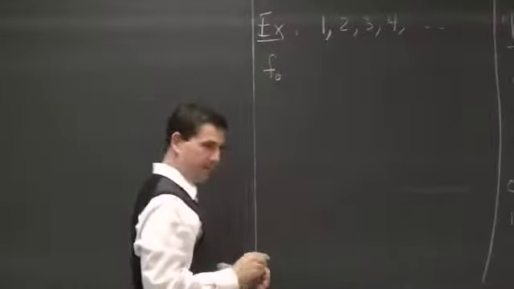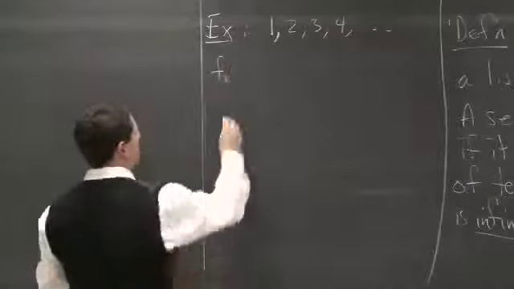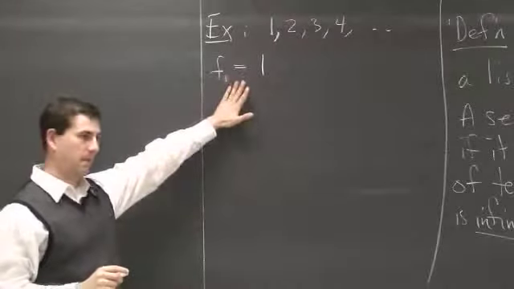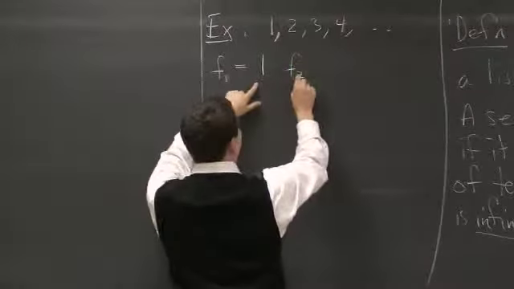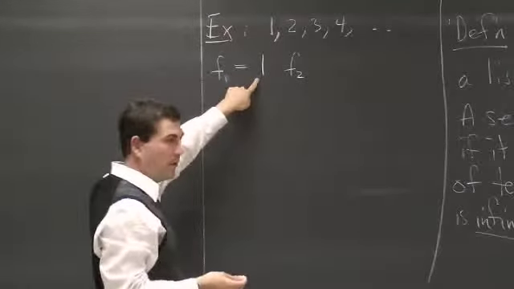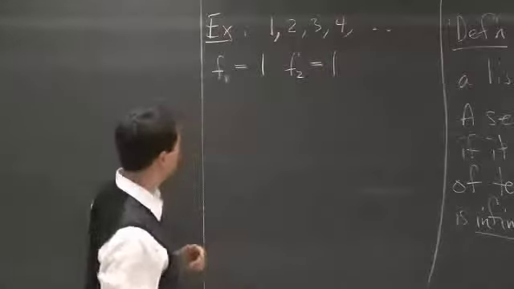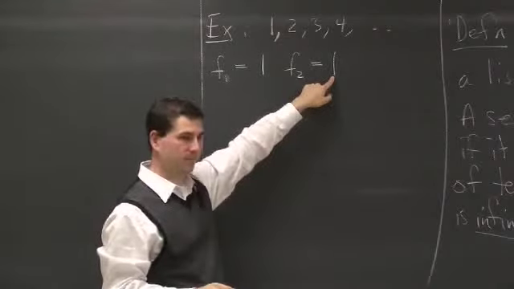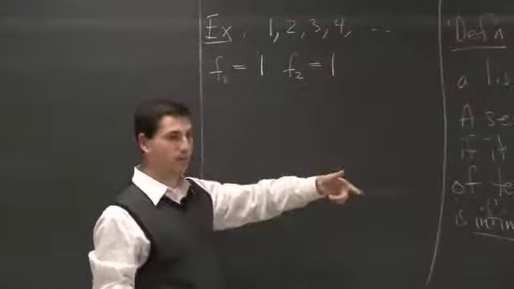So we use F for Fibonacci, right? And we'll say 1. In the beginning, you have one rabbit. It's born, and you have the one rabbit. At the end of 1 month, you still have one rabbit. At the end of 2 months, or at the beginning of the second month, I guess, you still have one rabbit, because it can't reproduce until 2 months. Now after 2 months, it's going to reproduce and have one rabbit.